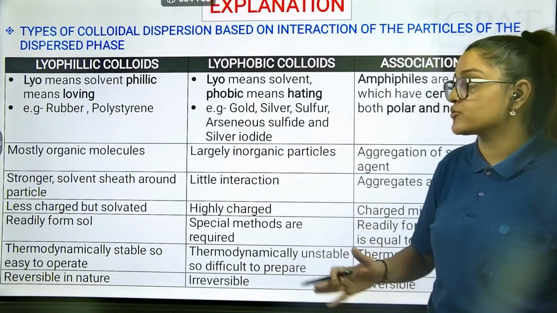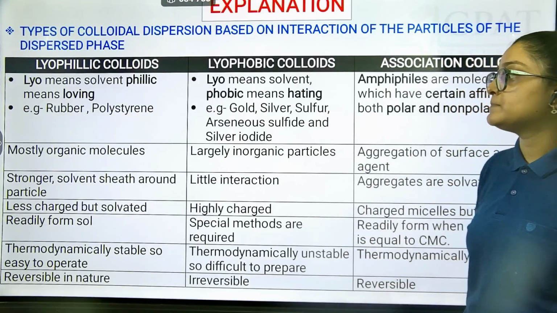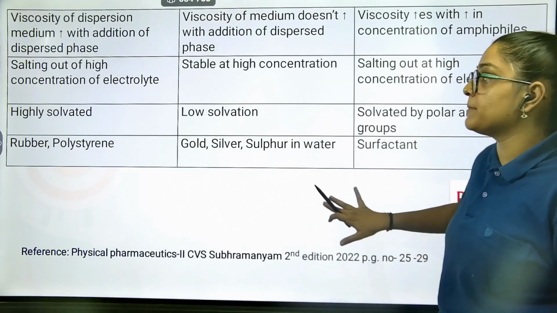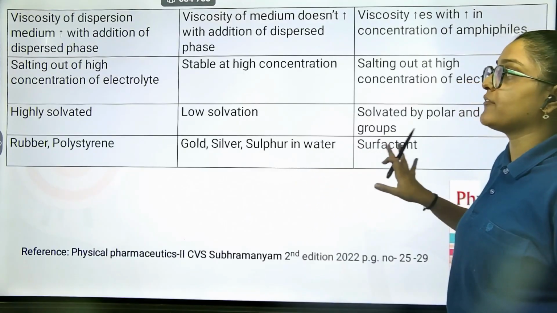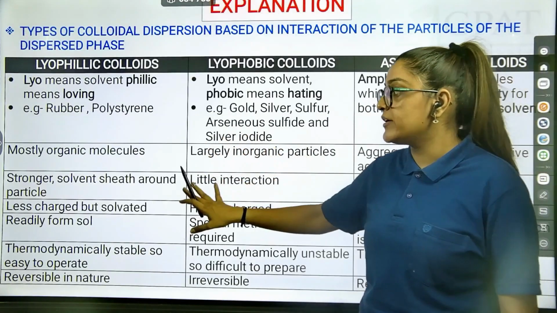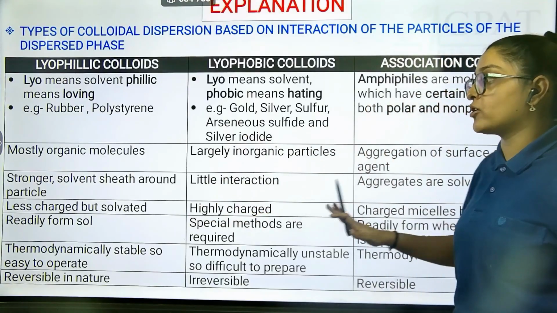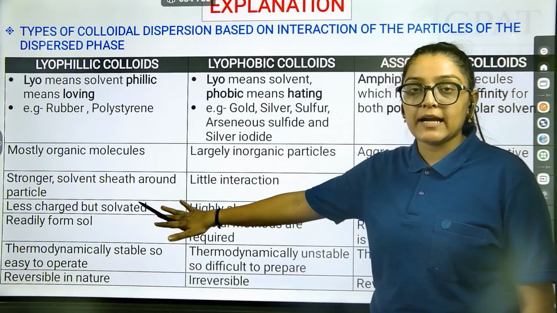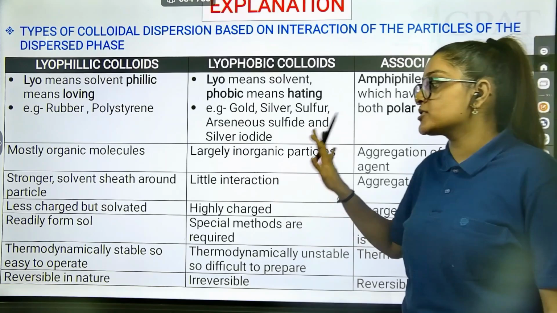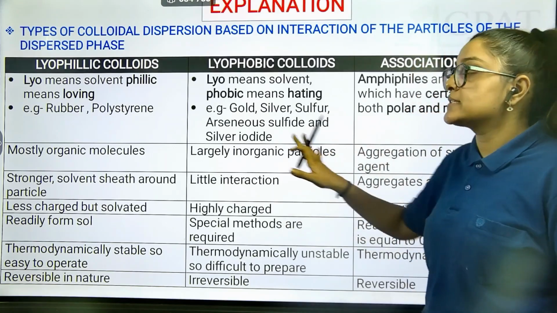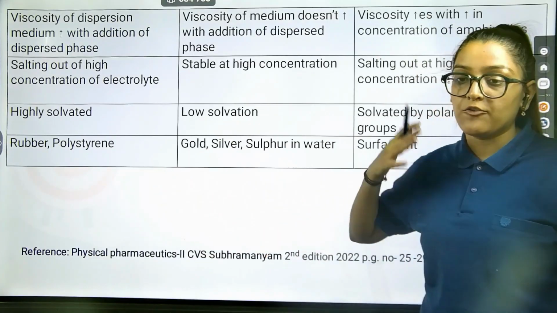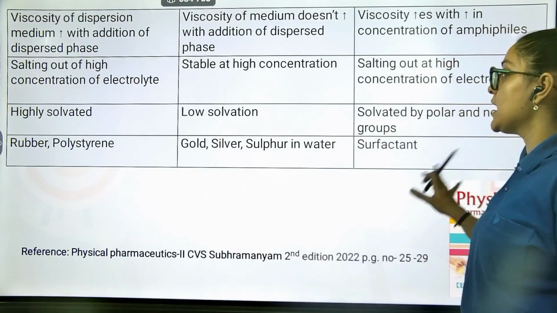Direct statement based question was given. Okay. Also, please remember the lyophilic colloids have a high affinity for the solvent, so they have a greater solvation as compared to the lyophobic colloids. Also, lyophilic colloids are less charged; these are highly charged. Okay, and thermodynamically stable are the lyophilic ones. Lyophobic ones are thermodynamically unstable.